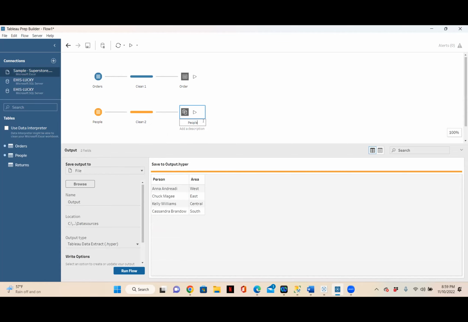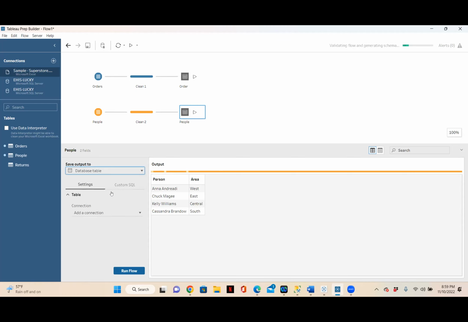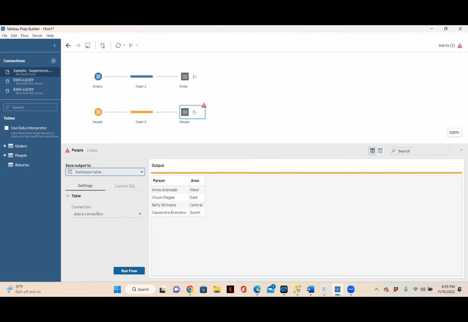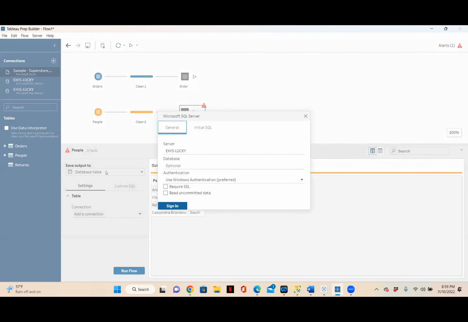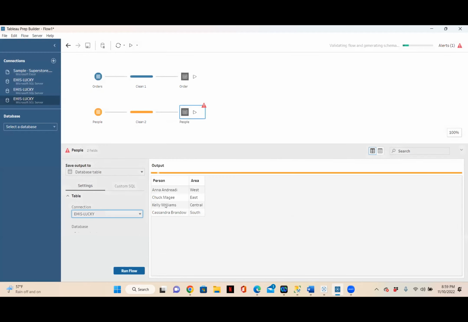We're going to do some more complex data structuring later. And I want to configure where I want to attribute my data. So again, I'll go to my database here, add a connection to Microsoft SQL Server, click connect, and select my database.